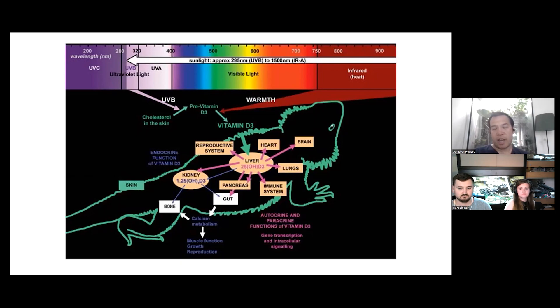The primary way in which bearded dragons get vitamin D3 is through exposure to UV light and, importantly, being at the right preferred optimal body temperature. They need the warmth in the skin to convert pre-vitamin D3 to vitamin D3. People often think, 'Oh yeah, I've given it UVB,' but without the proper basking temperature, you are not optimising this process.